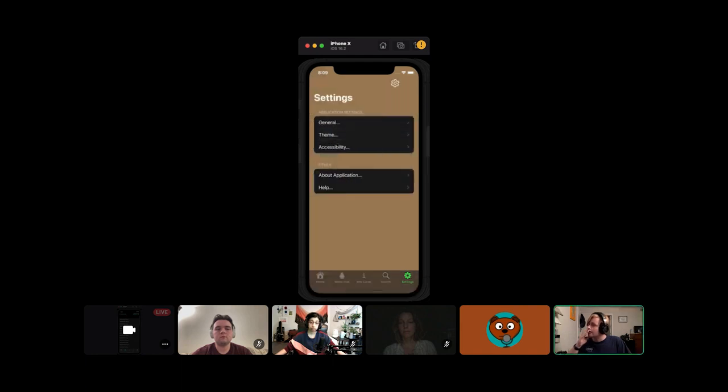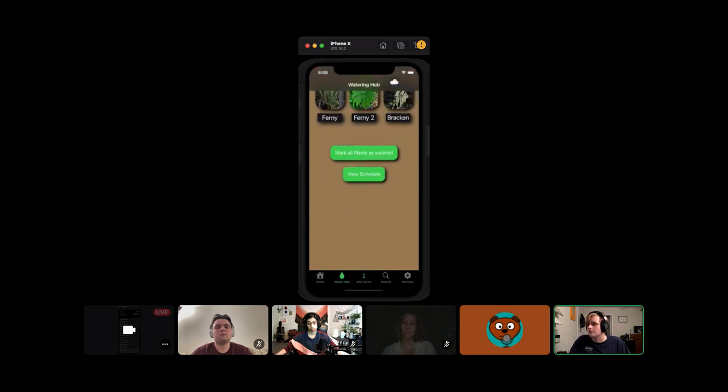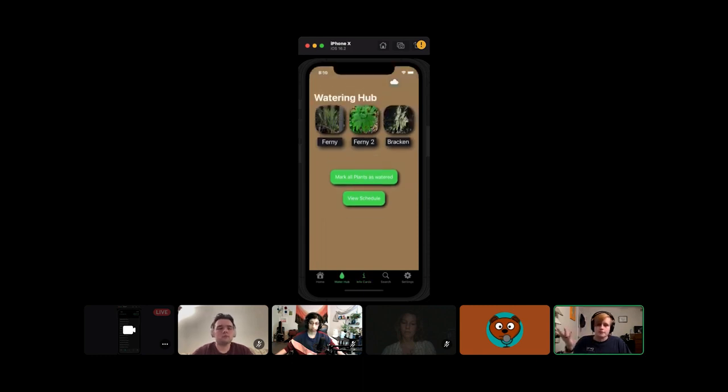So yeah, that's about our app. It's very simple, but it's also very scalable. As you can see, in the scroll view we don't have a setup that has a ton of plants, but it does work very well with having lots of plants listed out. This is very helpful for a lot of different people, whether you have a few plants and you want it to be very visual, or whether you have a lot of plants and you want it to be very visual.